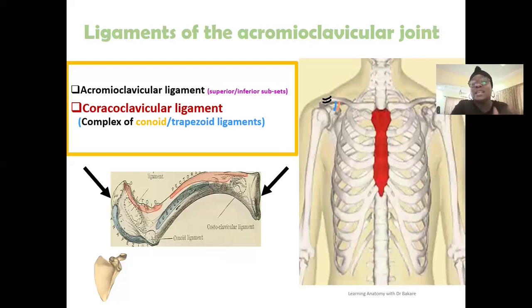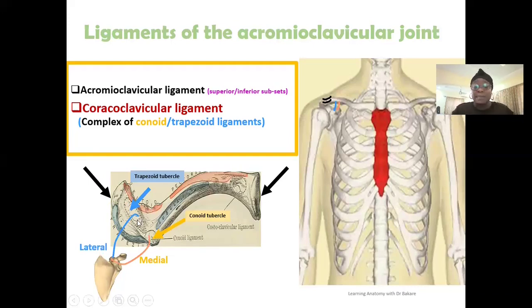Towards the lateral end or lateral region, or we can say the lateral 1/3 of the clavicle, we have two tubercles. We have the conoid tubercle here that is arrowed in yellow. This conoid tubercle gives the attachment site for the conoid ligament, just a corresponding named ligament. Then if you go more laterally, you have the trapezoid tubercle, highlighted in blue. This trapezoid tubercle gives the attachment site for the trapezoid ligament, also a corresponding named ligament. So you see the emergence of these two ligaments, the conoid ligament originating from the conoid tubercle, which is located on the medial side, and the trapezoid ligament originating from the trapezoid tubercle, which is on the lateral side.